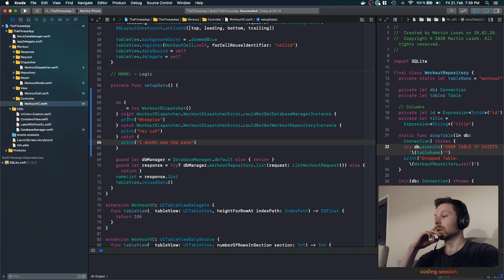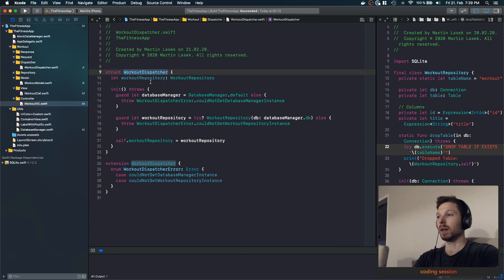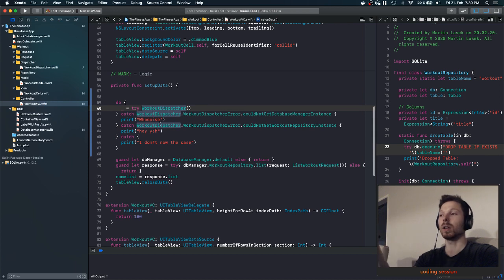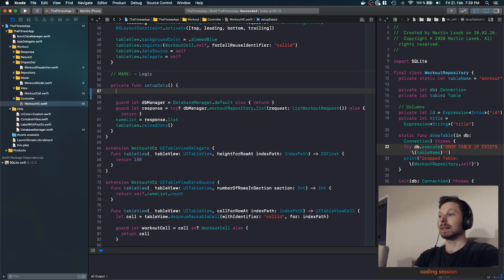I don't know if that was clear, but we are basically knowing, hey, this should work out, and only then we want to work with it. But in case it didn't work out because this happened or this happened, then we want to know about it and accordingly act. Say, do a modal and say, sorry, we couldn't currently do this and that. Please restart the app or something like this.